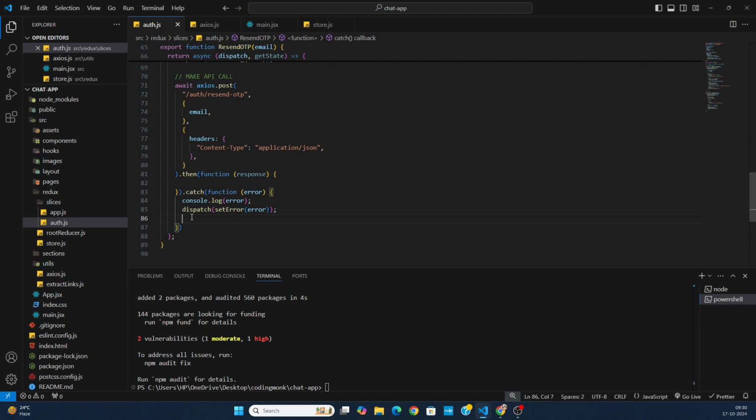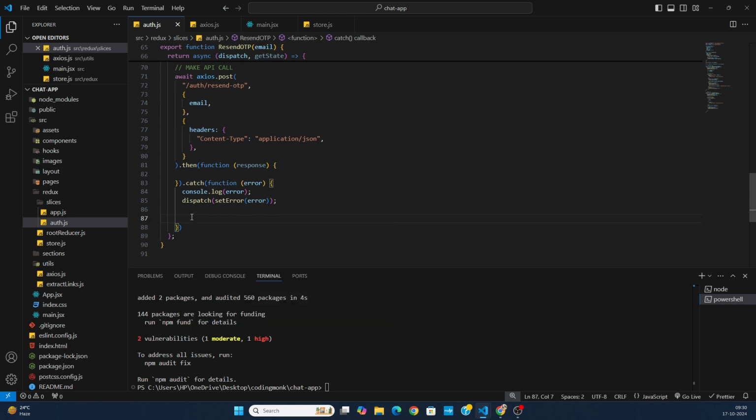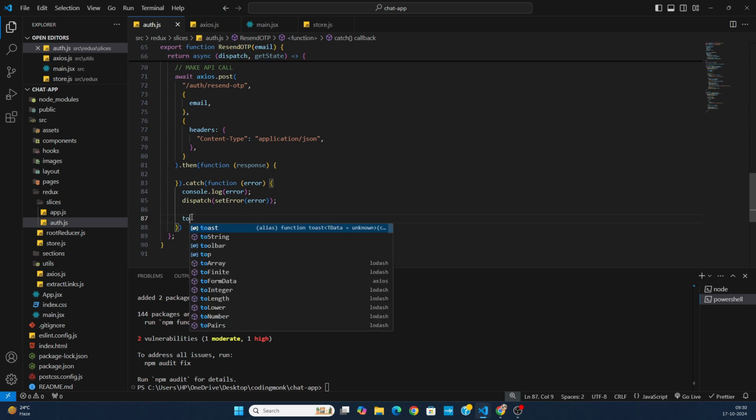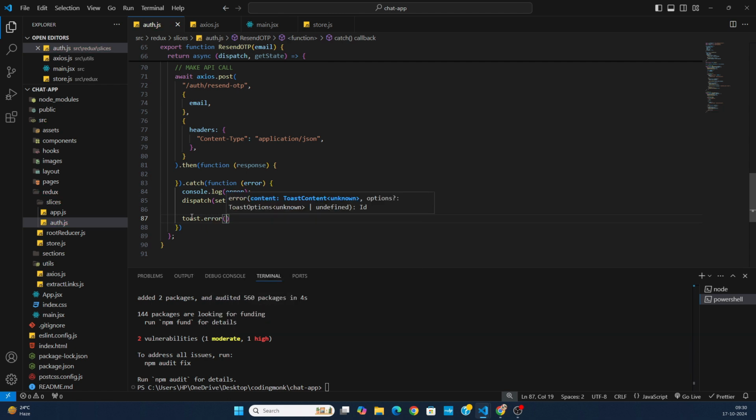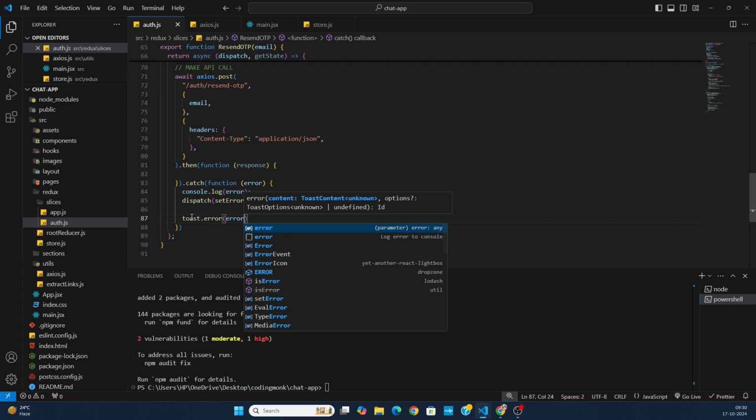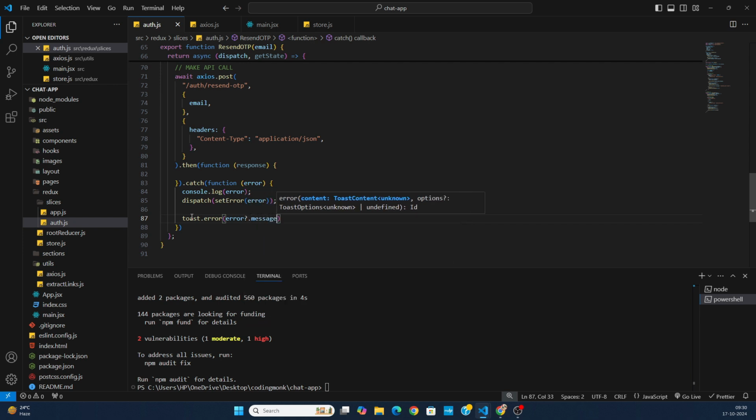And the last thing is displaying the error to the user using toast. So here I'm just going to write toast.error, and the error message will be error.message. And if, let's say, error.message is null, then we are just going to display the generic error message, which is "something went wrong". Otherwise it will be specific.